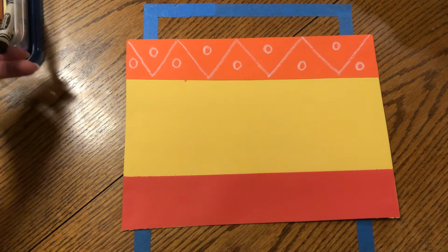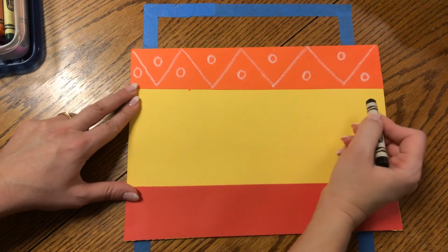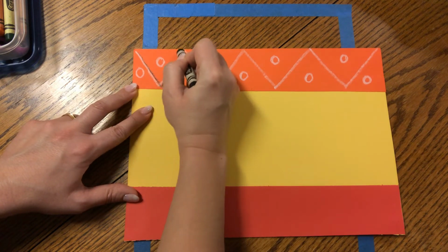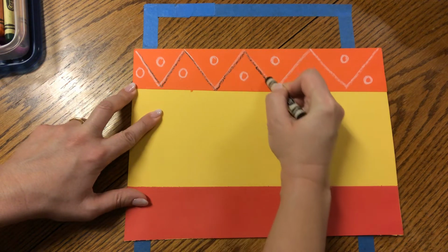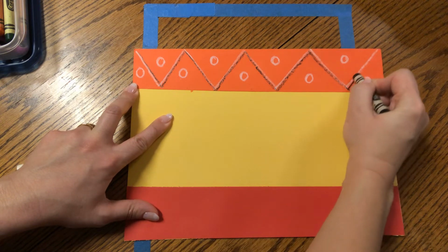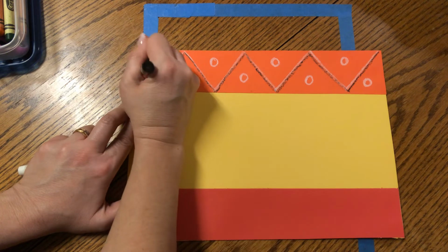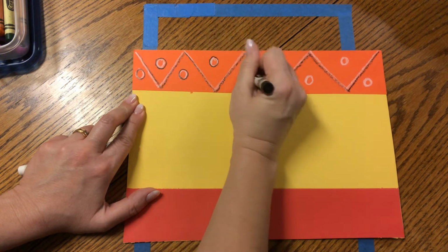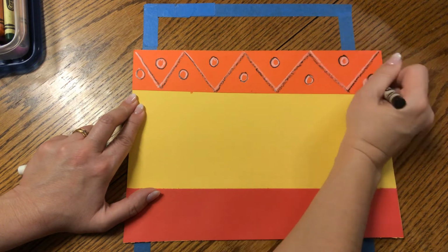All right, now we're going to use our black and we're going to kind of trace the white, at least go as close to it as possible. Zig, zag, zig, zag. It gives a little bit more detail, a little bit more dimension to our pattern. Look how neat that came out. Trace those little circles too. Circles, circles, zigzag circles. Look at this.